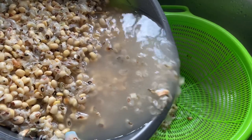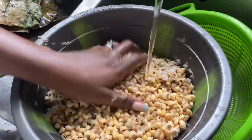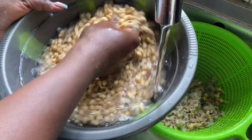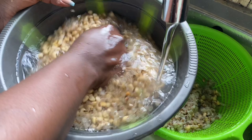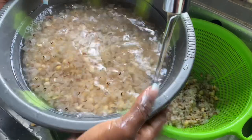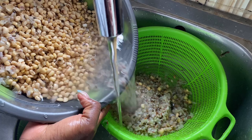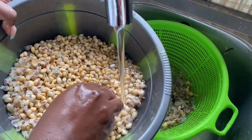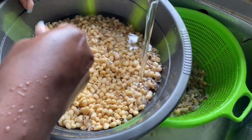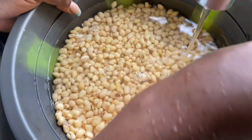I'll do this over and over again until I have my beans sparkling clean. The truth is, after doing this, it's easier when you blend your beans too. Since the beans aren't soaked, it's easy for the people at the local blending place as well. At this point the beans were almost clean — it wasn't even up to 15 minutes and they were ready.